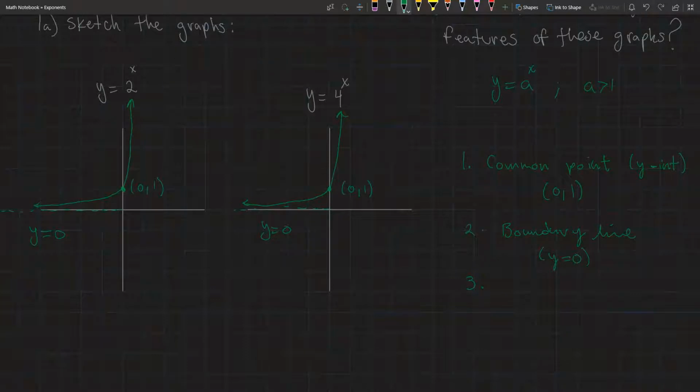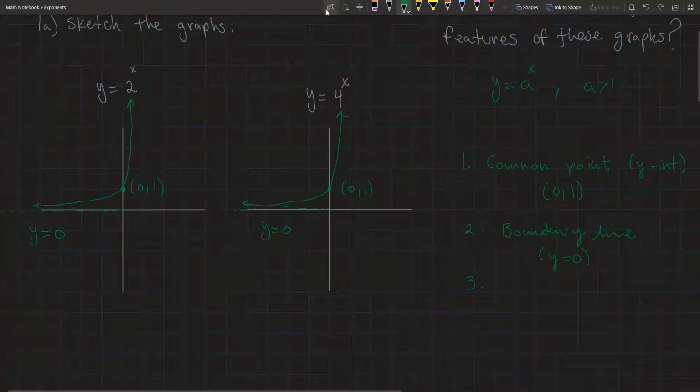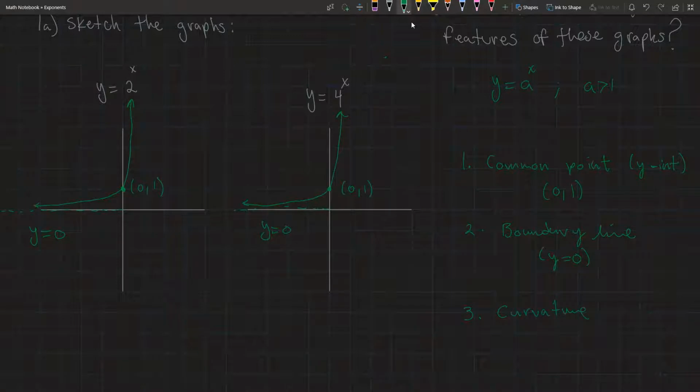So what else jumps out at you compared to other graphs we've done before, or maybe even similar? I remember when we explored the quadratic equations, those graphs have curvature. So same idea here. These graphs curve. They have curvature. And in this case, it is curving upwards. They don't always curve upwards, but when they curve down, it is because of a transformation, all right? Which we might encounter in this video.